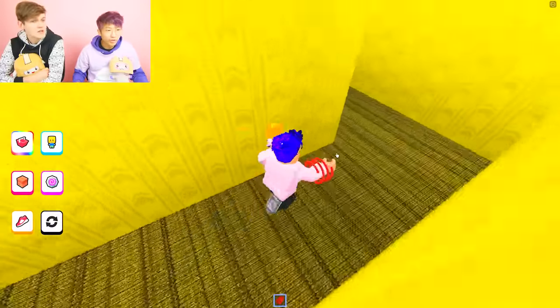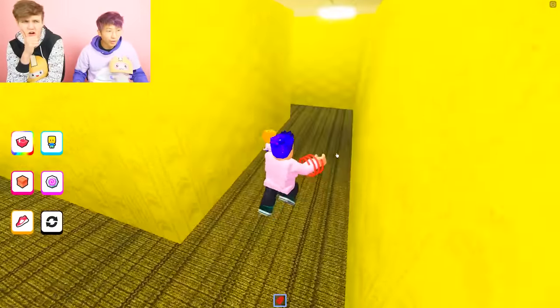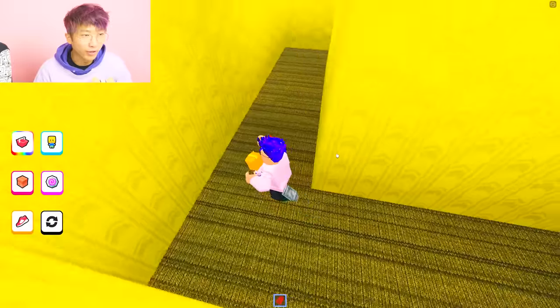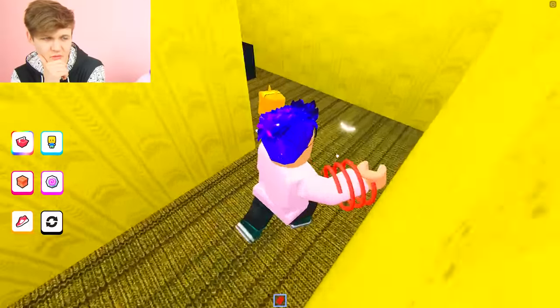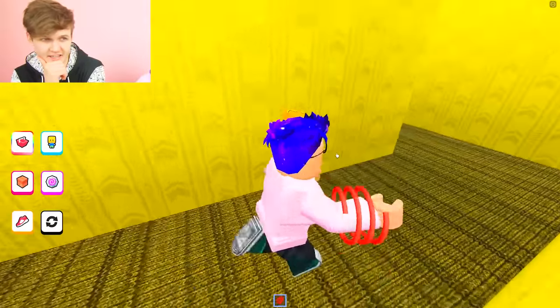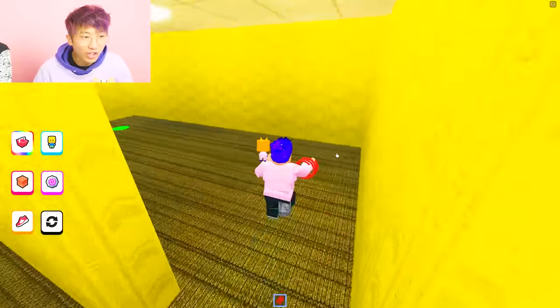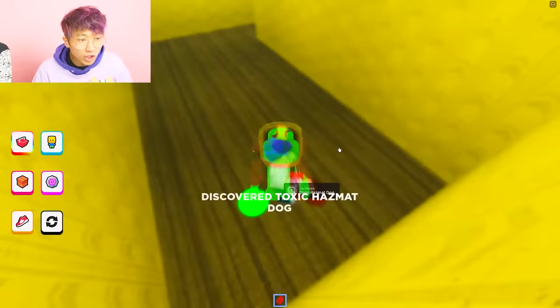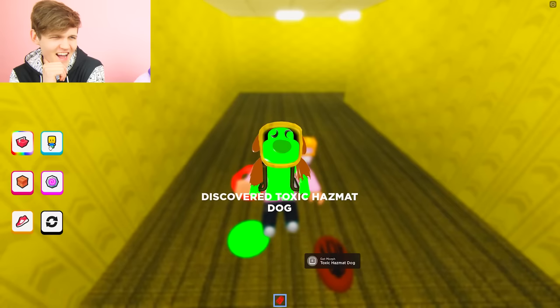We have no choice. There's the hazmat one, so it's gotta be around here. Already found that one. Okay, and that one took me a while to find the first time, so I bet it's around here. And if we're looking for a hazmat suit, we probably need to find some green toxic goo. There it is! All right! Oh my goodness. Toxic hazmat bin. Wow, look at his eyes.